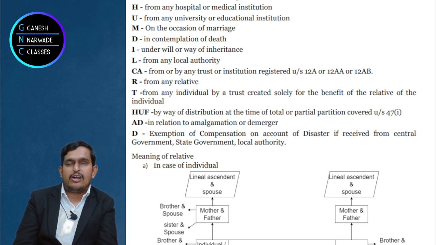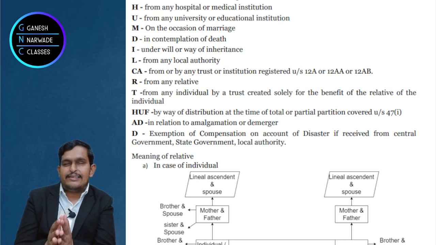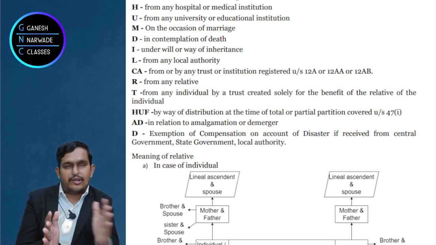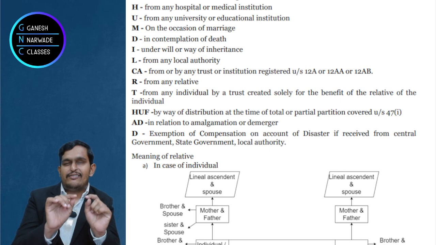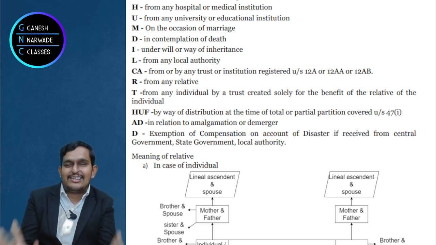What I said, central government, state government, local authority. It is not at all taxable. Who gave the aid? Central, state government, local authority. Gave the aid in case of disaster. Not taxable at all. Right? Chalo, I'll tell you. If HUM DIL CART HUF ADD is there, then gift taxation provisions will not apply. That means gifts are fully free, not taxable.